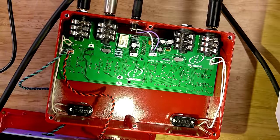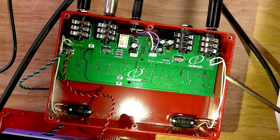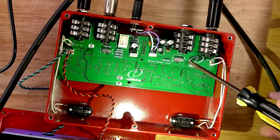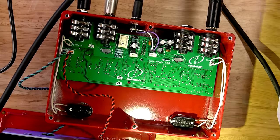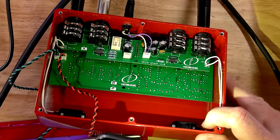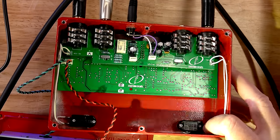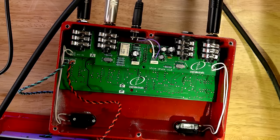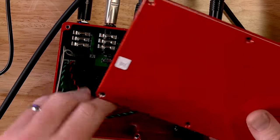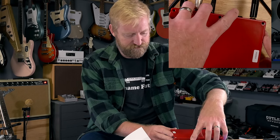Okay, so that trim pot that I was mentioning, it controls the tremolo waveform and depth, and it's through this hole. You have to go through two holes in the circuit board to reach it. I'm not gonna mess with it, but you go through that hole and then there's another hole in the board underneath it, and you start messing with it that way. I'm not curious enough to mess with that setting, but it's neat to know that it's there, right?